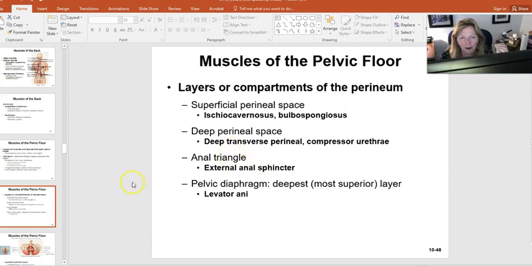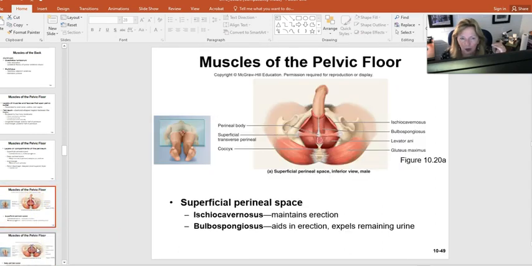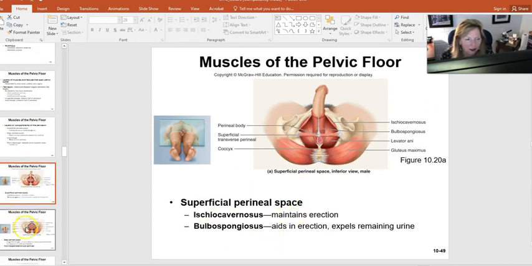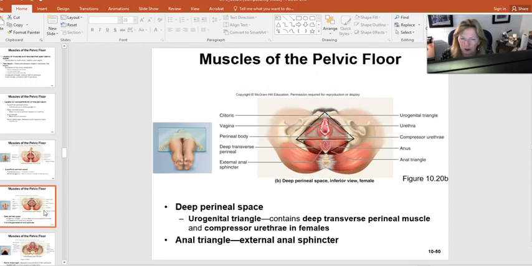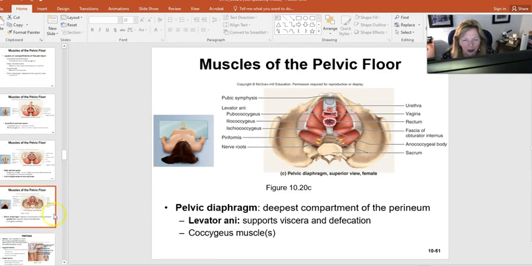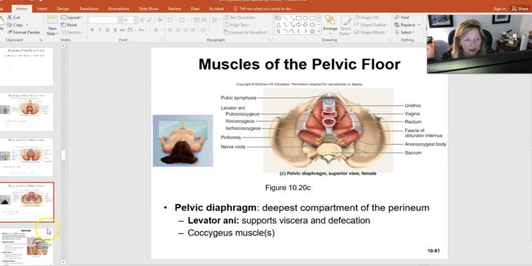As far as the muscles of the pelvic floor, I really don't have those on your list, mostly because there's just no way for me to really assess these for you all here. But all of these muscles would be important for you to review, just so you have an idea of, y'all have all heard of Kegel exercises. These are the exercises to strengthen the pelvic floor muscles. These are important for men and women.